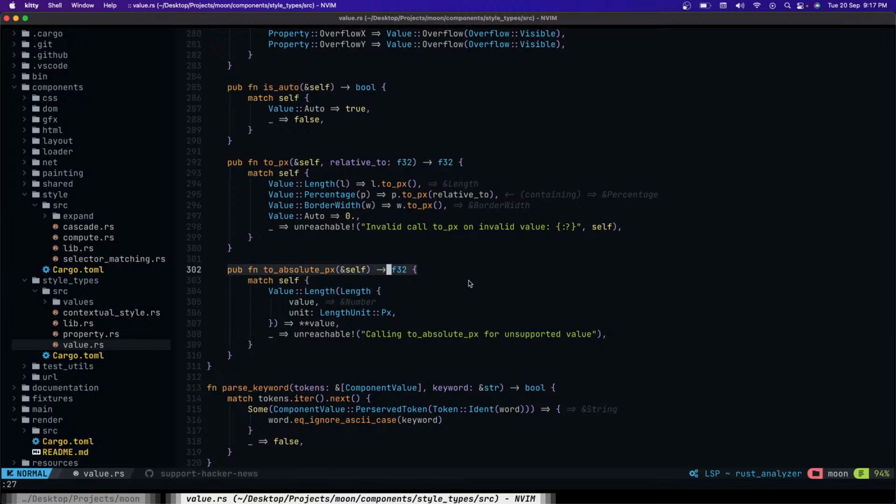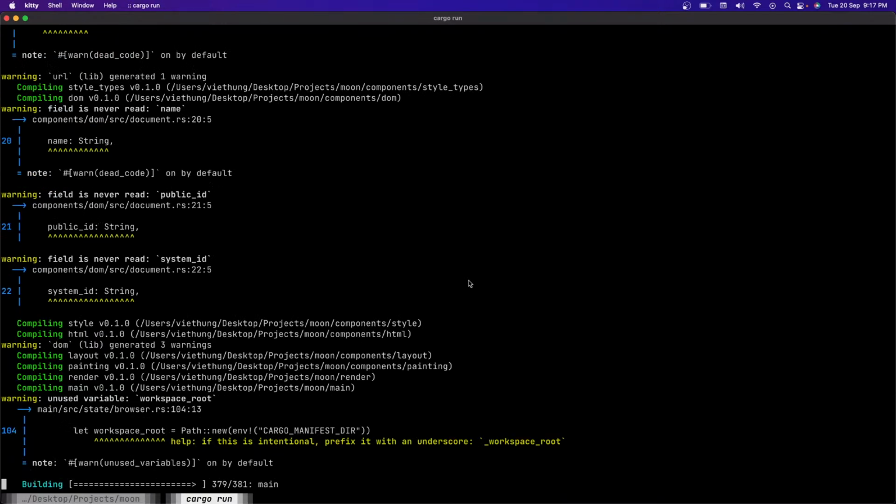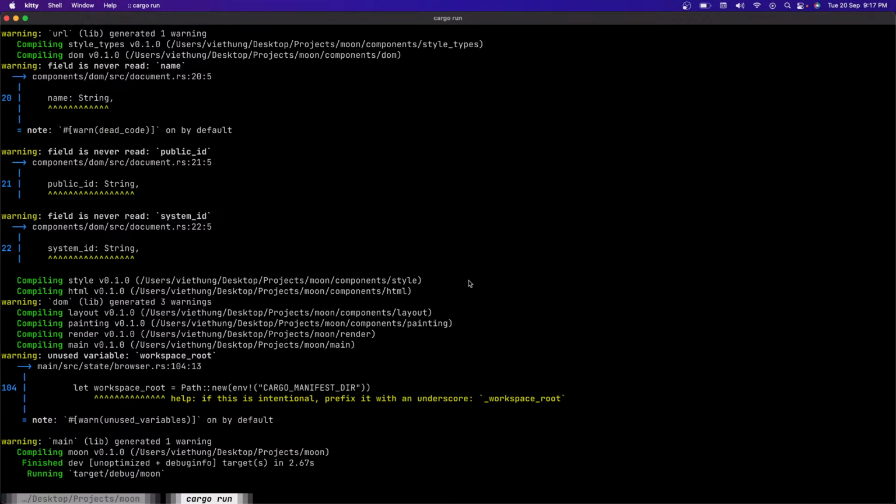Let's quickly debug that. Here I can actually log the current value to see what kind of value it's trying to translate into pixel value.